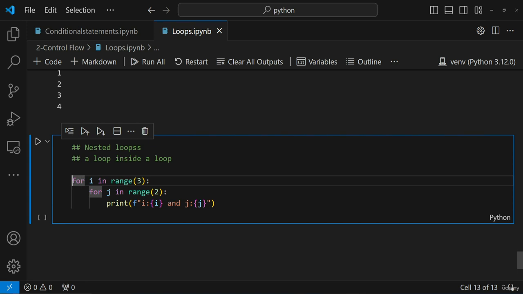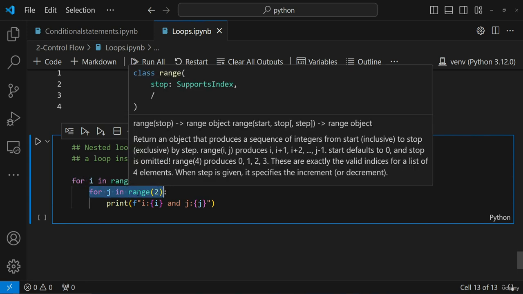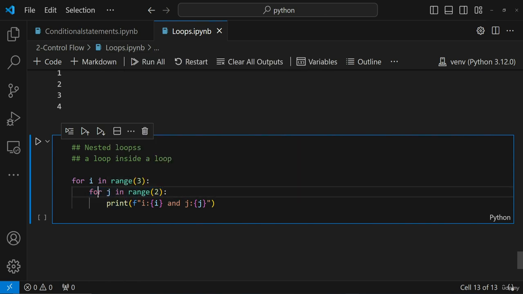Over here, you'll be able to see for i in range of 3. I'm iterating through another range over here, another iterable. Then I'm also running another iteration over here. So first it will run this, then it will go inside this, and it will complete the inner for loop. Then it will go to the outer for loop. So the first time, this is going to get executed 2 times. Then it is going to increment i. Then again it is going to run 2 times for this particular j loop.